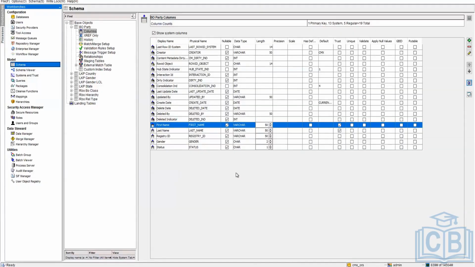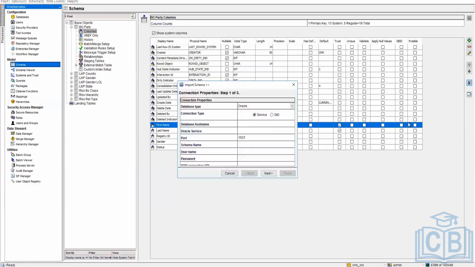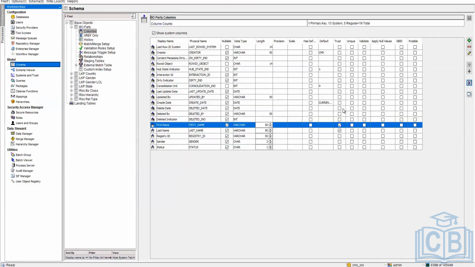can this be done from a text file also? I mean, just now it showed Oracle database. If my source is a flat file, if you have a source of 50 columns, all the 50 columns I have to manually add here.